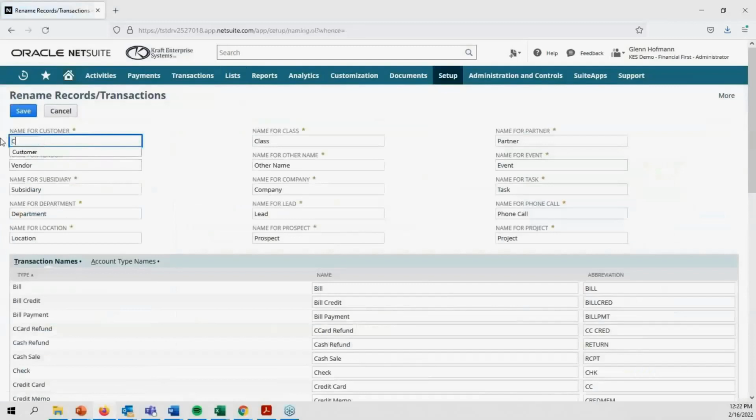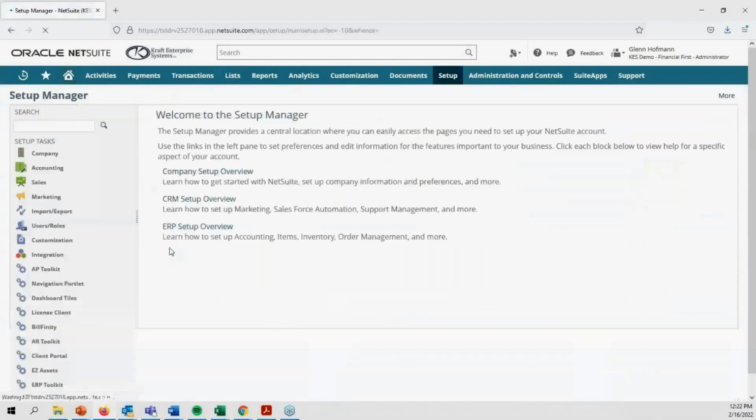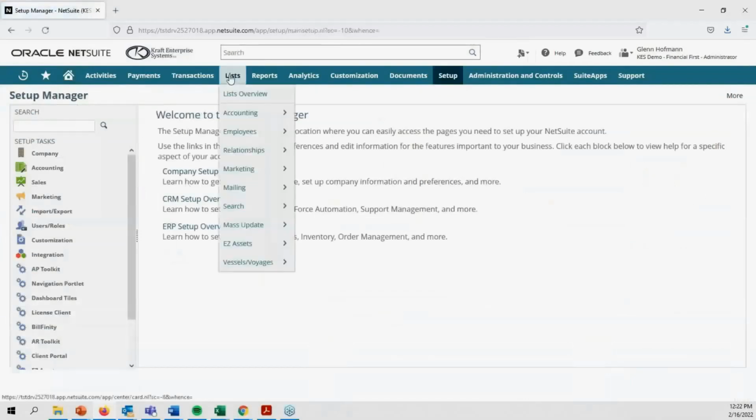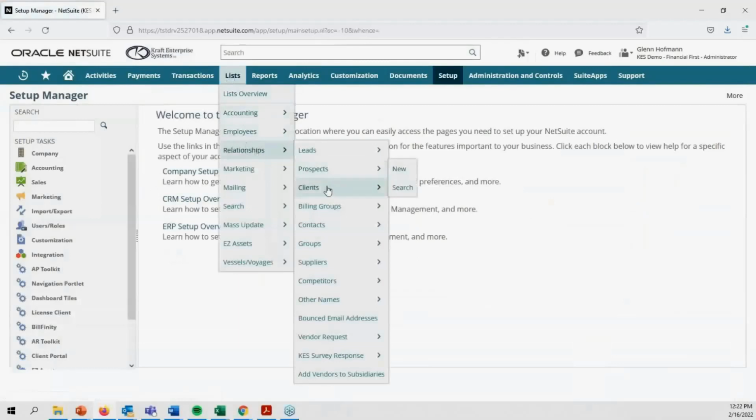So if you call your customers clients, let's go ahead and do that. And if you call your vendors suppliers, let's go ahead and do that. And we'll save that. And just like that, everywhere in the system, that has been renamed. So now when we come in here and look, we're no longer looking at customers, we're looking at clients. We're no longer looking at vendors, we're looking at suppliers.